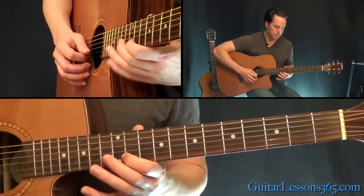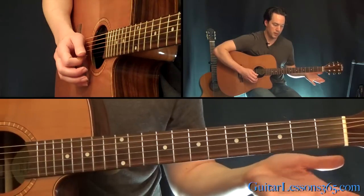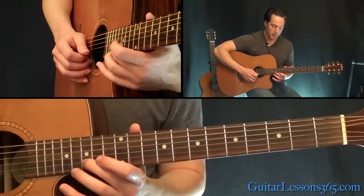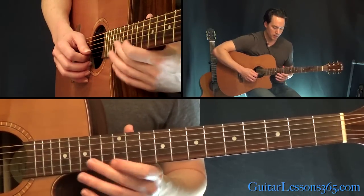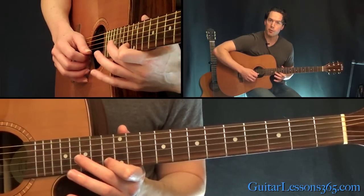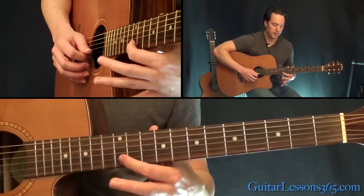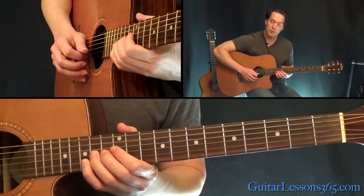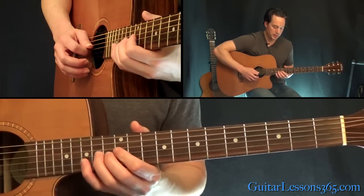All right, then we have this. All right, so that's a little bit easier to understand. 12, 13, up to 15. I'm playing this like he plays it. He likes to use just his first and second finger a lot. So we have 12, 13, shift up to 15, and then the quick hammer on pull off from 13, 15, 13. Then 12, 13, and then the same hammer on pull off. And then the 14th fret on the G, 12th fret on the B three times, and then three times on that 14.